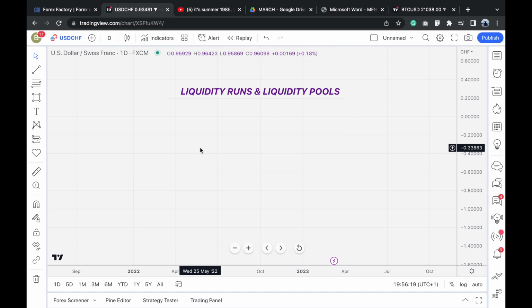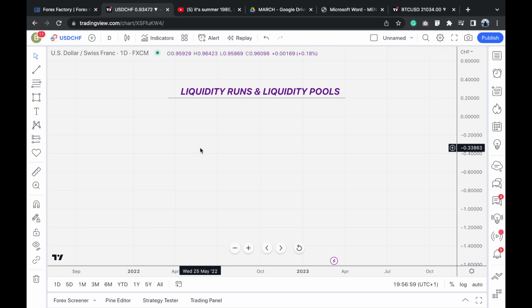Only individuals who have access to this are the central banks. No one else has access to this information. So what we do on the chart is, it's not that we know for sure that orders are there. All we are doing is implying that orders should be there based off of market delivery. Now the question is, what type of orders will rest around levels, and where do liquidity pools form, or what are the areas in price where we have a pooling of liquidity? These are questions we're going to answer and delve into in today's lesson.